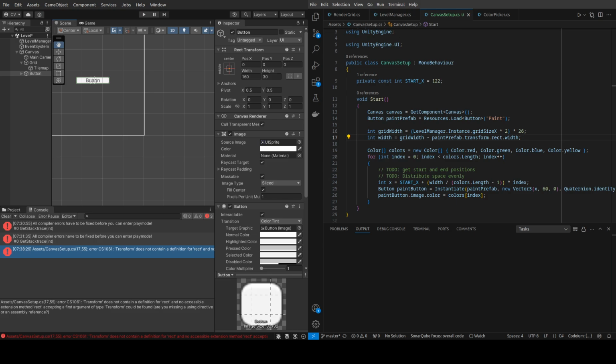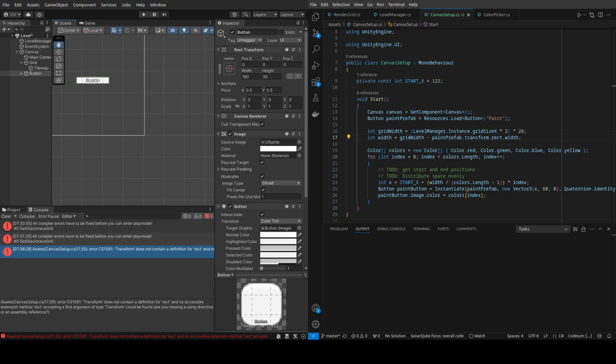Transform point, transform direction, transform vector, translate, rotate, rotate around. It has rotation, it has up, it has a position, but the position doesn't help. It has a parent, forward, child count, has changed. Local position, local rotation, local scale.